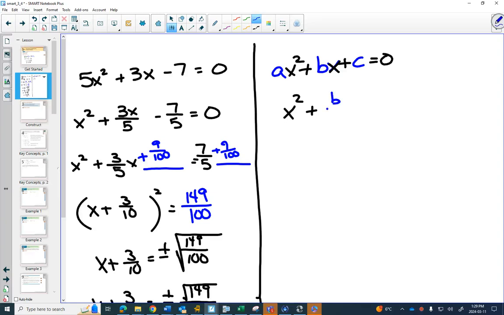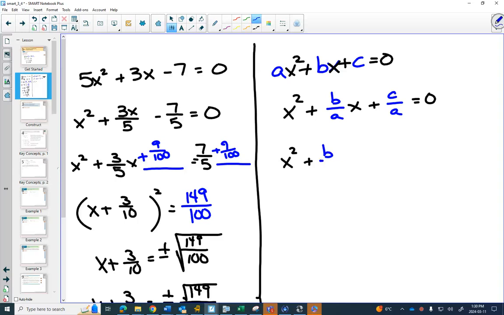But then I would have that number there, and that number there. I got all fractions. Is that exactly the same thing that happened with our numbers? Yes, we got fractions. What did we do next? We moved the number that was by itself to the other side. So I'll do that again here.